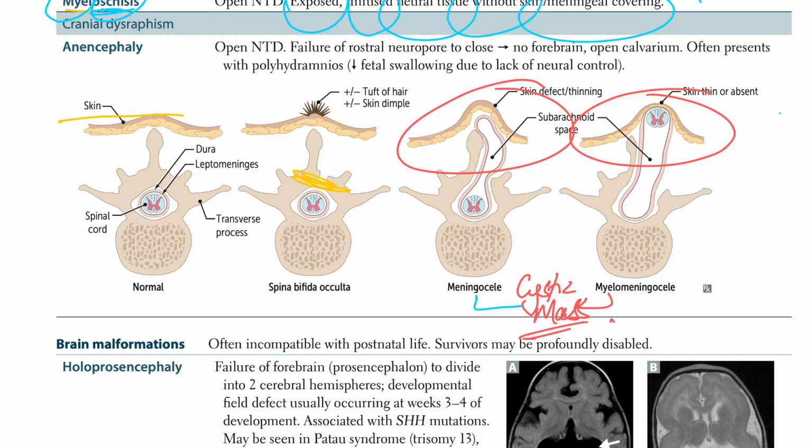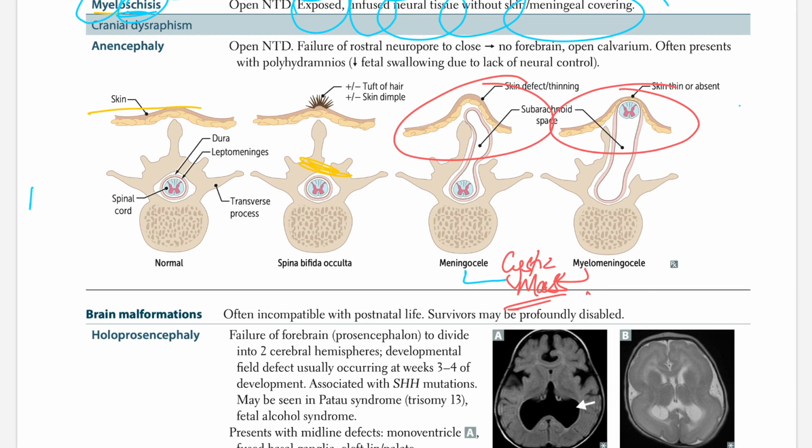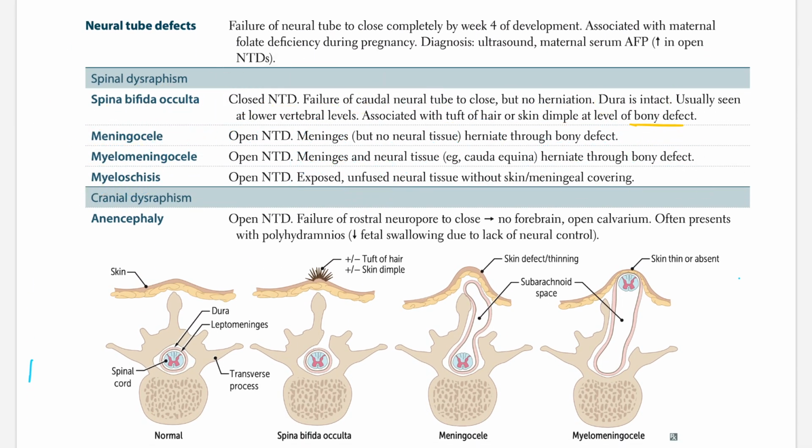Okay, that will be seen. Actually, let's do anencephaly and then we look at the easy treatment option here. So now let's look at what happens. So this was all about the caudal part, right? What happens if you have the rostral neural pore fail to close? If you have the failure of the rostral neural tube to close.